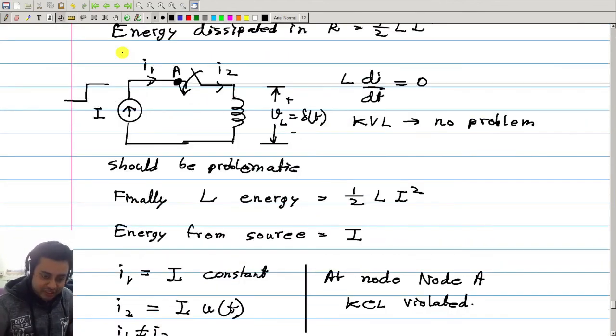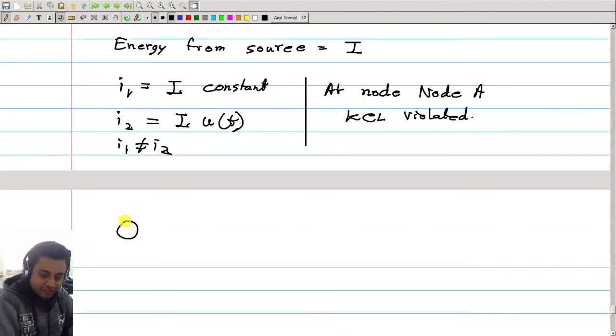Sorry sir, but why will I1 be constant? Because it is constant in theory. But even from that side, the circuit is not complete. Even when the switch is open, I1 should also be 0, so it should essentially also be a step function, right? No, that is not possible by the definition of a current source. These are all theories, all maths. These are not practical. You must keep that in mind.